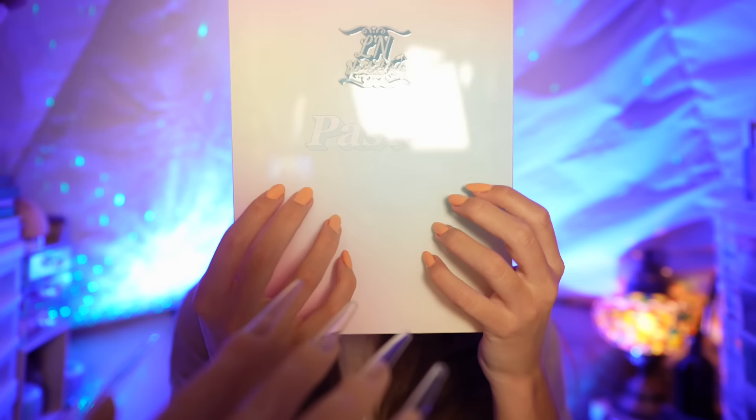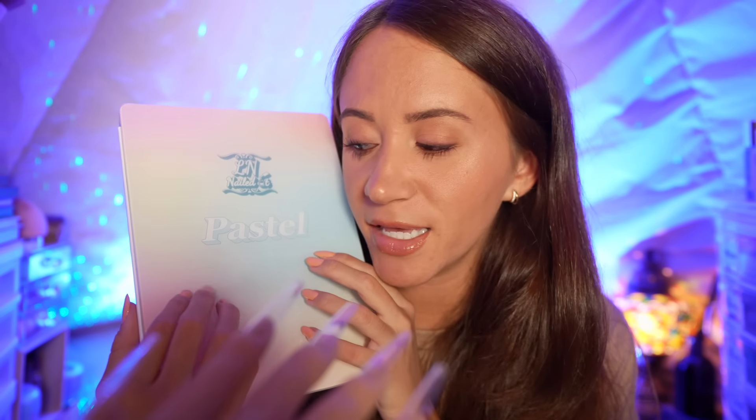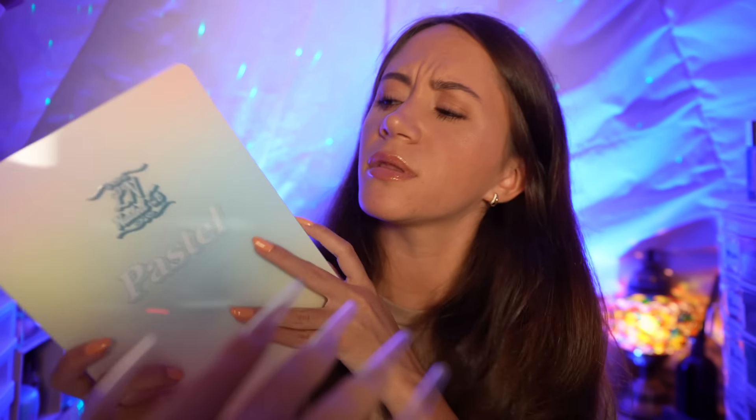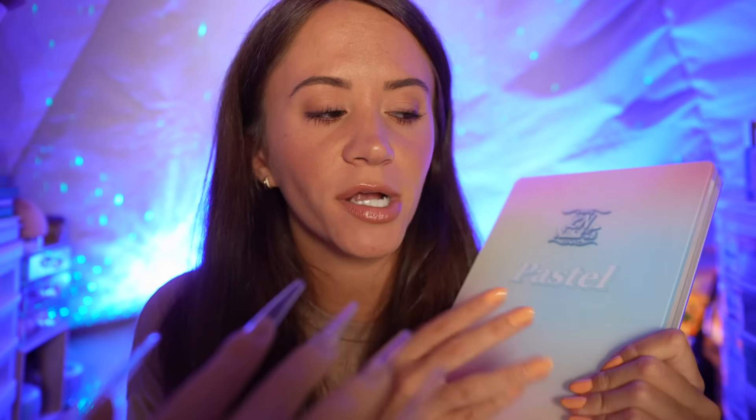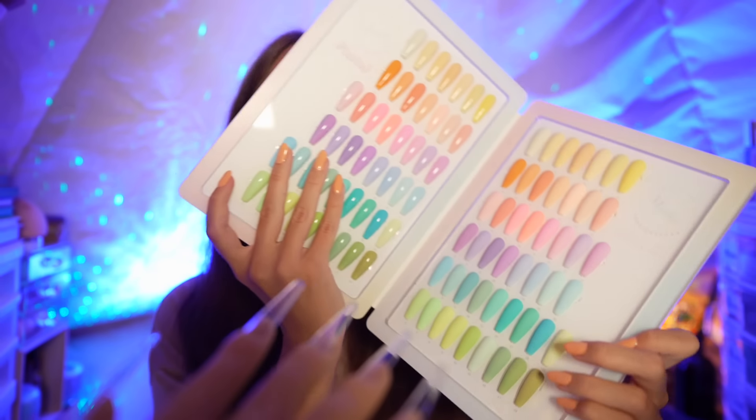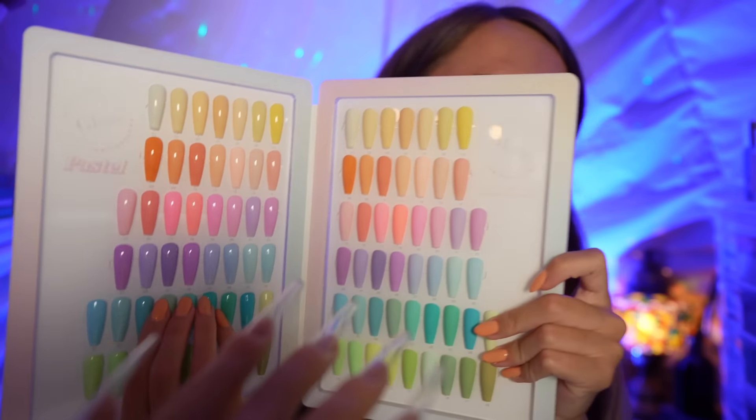You know I just got this new nail kit and I couldn't be more excited to show you it. So it came with this pretty little booklet to look at all of the colors. I have so many options — you get to choose from 48 colors to be specific. You can pick which nail color you'd like and then I'll paint them for you. So I just painted mine because of fall orange. This is the spring collection though, so it's pastel colors but it still has beautiful, beautiful options.